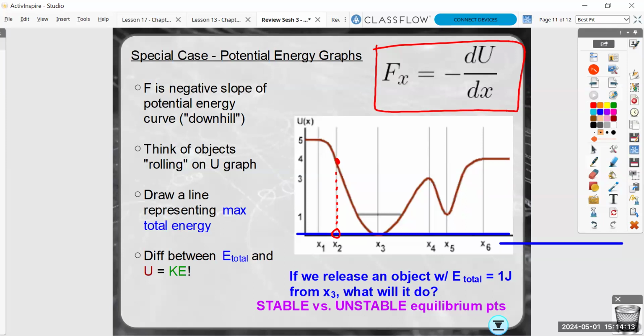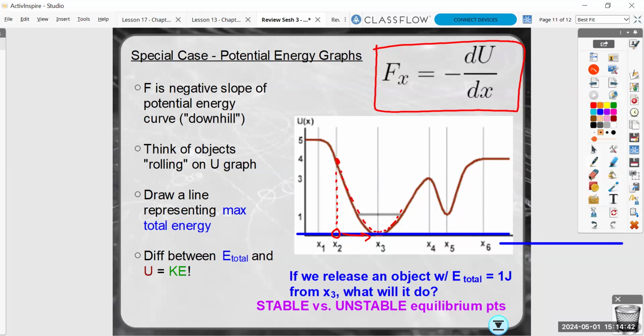It's gonna fall. Now, the important thing to realize is that the actual object is not necessarily falling. What's happening is it's gonna get pushed towards x3. It's gonna be losing energy, but it's gonna be pushed towards the right. It's gonna pick up a bunch of speed, and then it's gonna go back up that hill and slow down. The graph is just a visualization of the energy that it would have at different points.